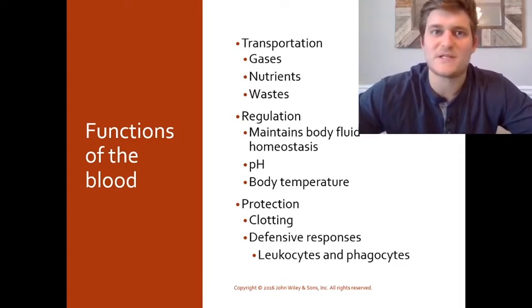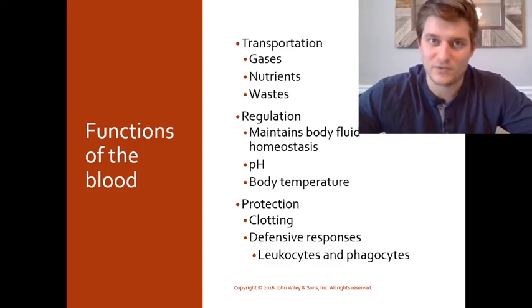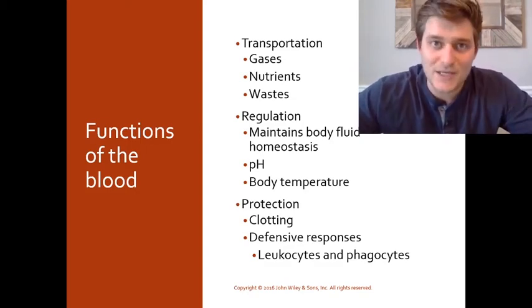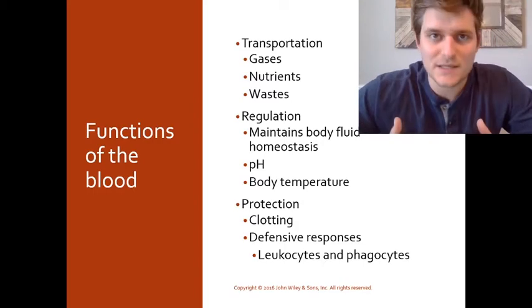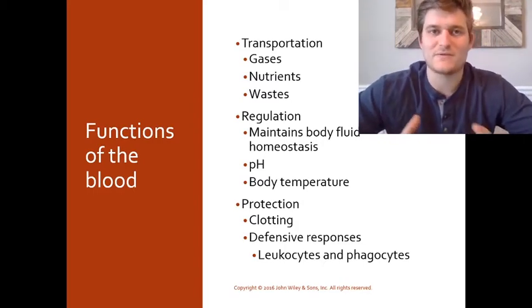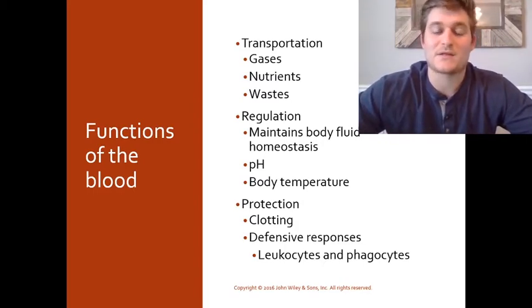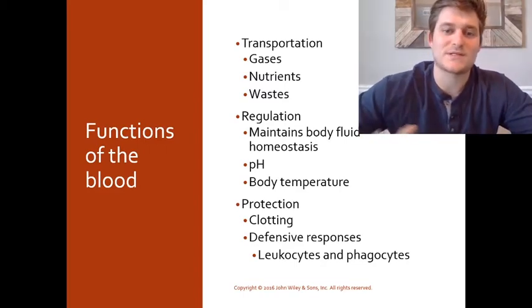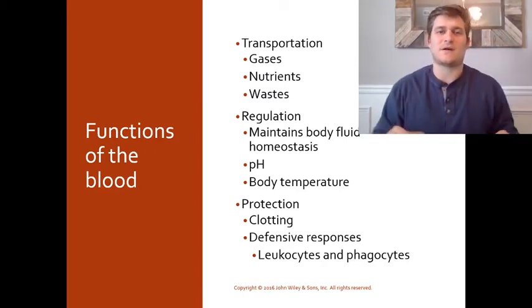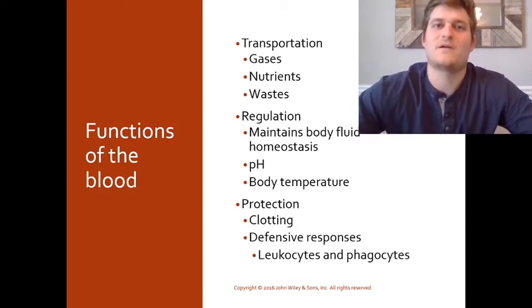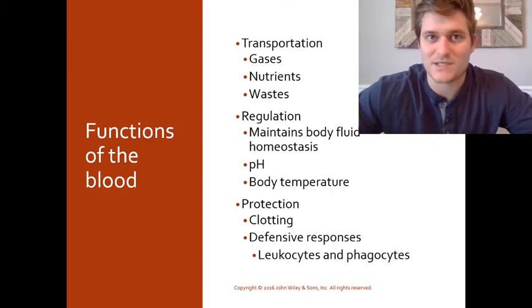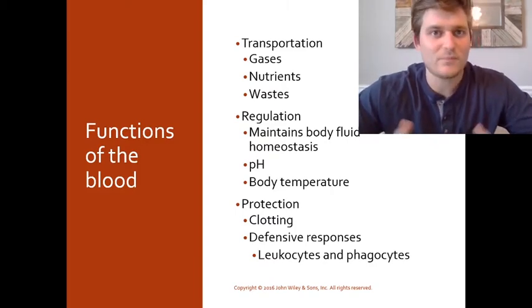But it also plays a big role in the balance of our fluid, our H2O, our pH, and our body temperature. And it's going to help transport cells that play a role in protecting us when we damage certain vessels throughout the body. That's going to happen through what's called platelets, which we'll discuss later. And it's also going to carry these immune cells throughout the body that are going to be responsible for helping to clean up damaged cells and proteins, and also fight off different microbes or bacteria or viruses that enter the body.